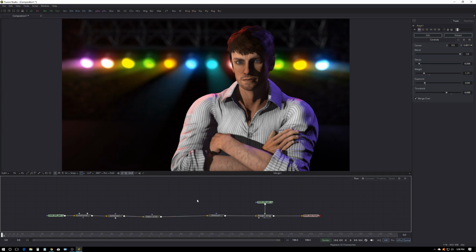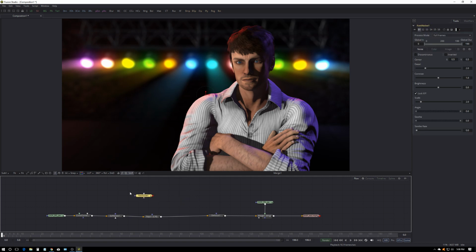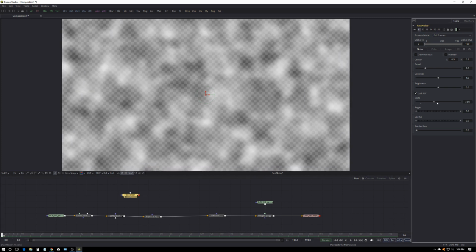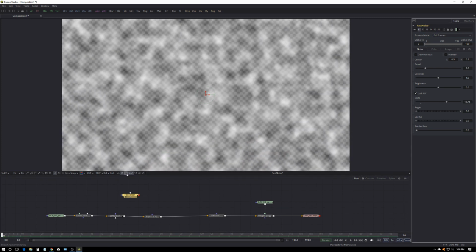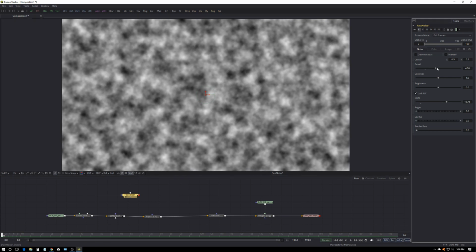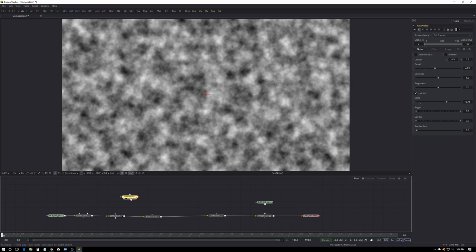And it's still not complete. Let's do something else. I'm going to go and get one of the most popular tools in here. It's called fast noise. If I make the scale a bit smaller, you'll see. I'll turn this alpha off so you can see what it looks like. Increase the detail. And it's just a still of that fast noise at the moment.